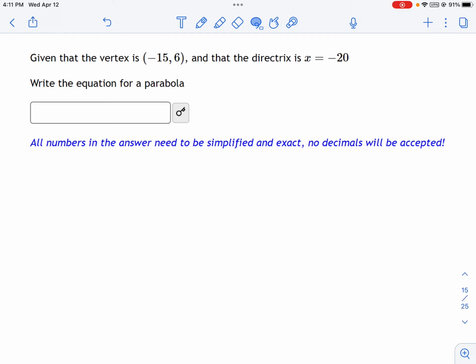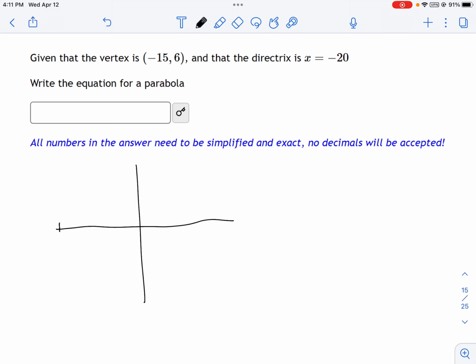Alright, well, first off, you've got to figure out which direction you're facing on this one. And it's not too bad. The biggest thing is just to graph it to get a general idea. Okay, now for these ones, you don't actually have to graph it to see what's happening. If you know your definitions well enough, you shouldn't need to.